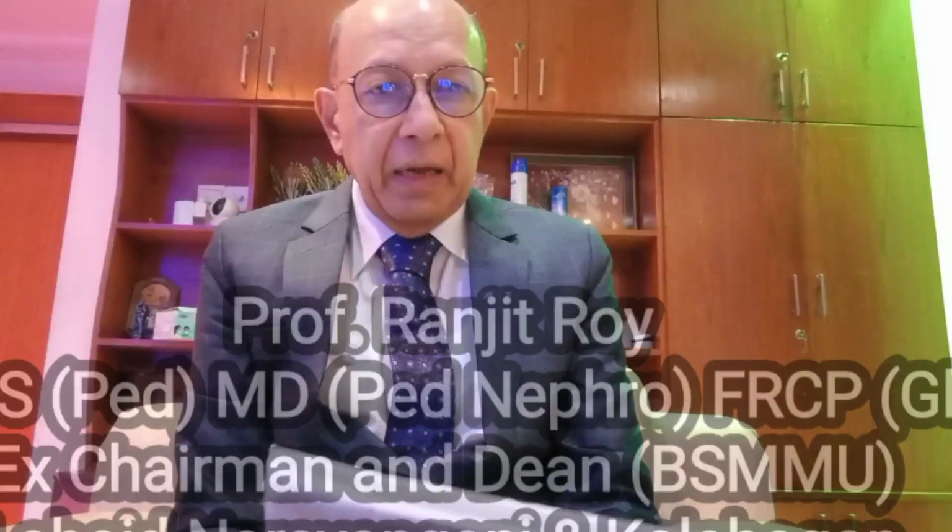So thereby PTH should be kept on the upper side, a little bit on the upper side, and phosphate on the lower normal side. These children may also need iron supplementation and other nutritional care, and for corrective osteotomy of the deformity, wait for 2 years and make sure that the disease is not coming back. Then you go for the corrective osteotomy.